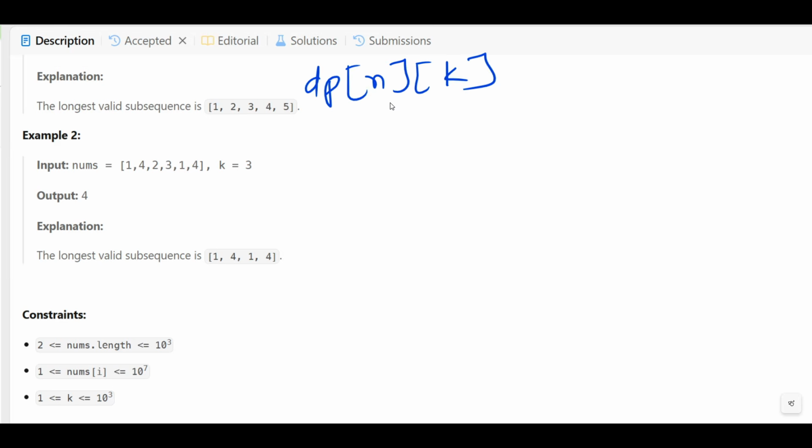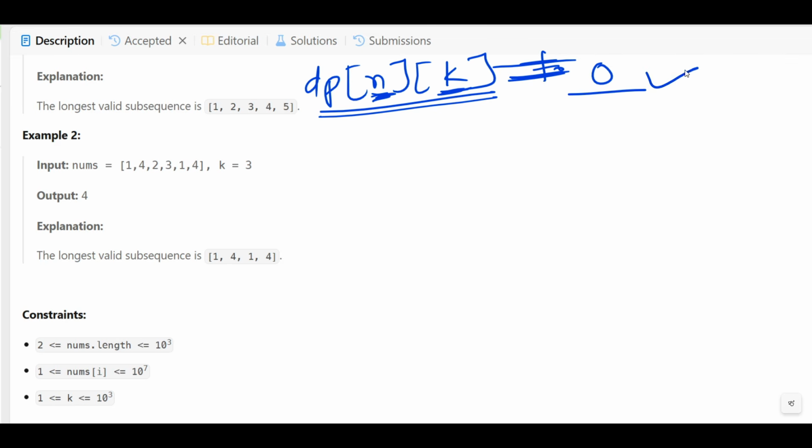We'll initialize dp of n and k to 0, for all n, the number of elements we have been given. So for all n we'll initialize to 0, and for all mod as well.